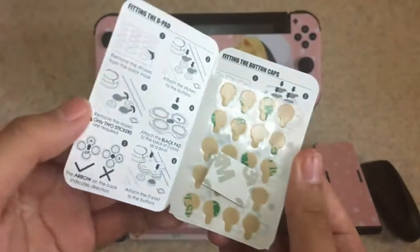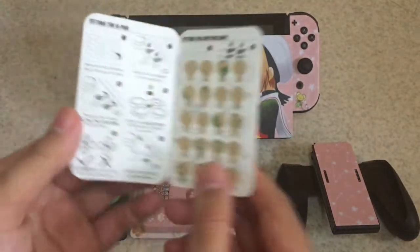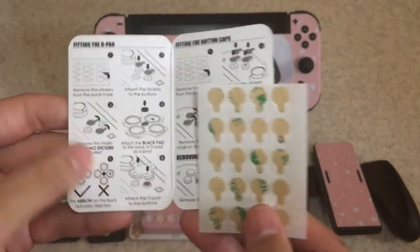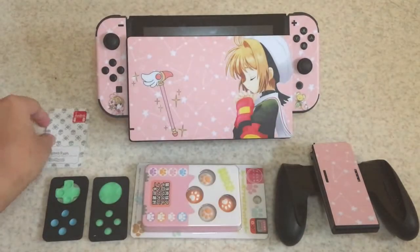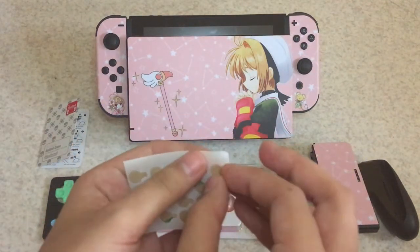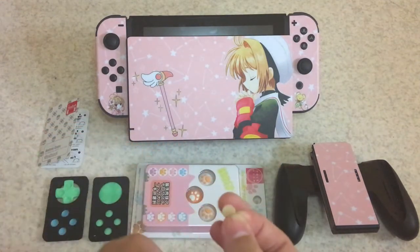So this is the instruction manual for putting on the button cases, and here it includes an adhesive and also a magnet. Here you would put these adhesives on top of the buttons, and after that you would remove the label in order to apply it. These were a bit tricky to remove from the Switch button, and I highly recommend using a tweezer in order to remove it.